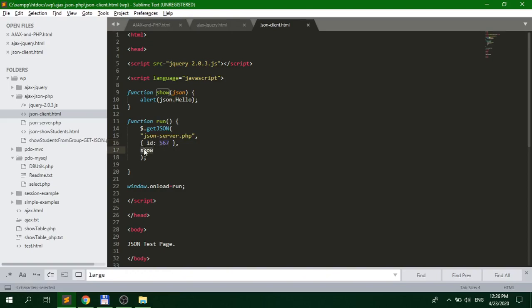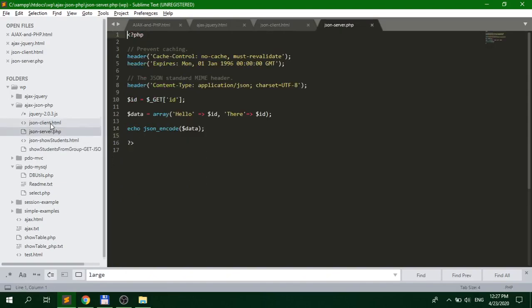And then when it gets a result, it executes this show, giving the parameter the JSON object returned by the server, and I just display the hello field. Let me open the JSON server PHP file. This one just sets the header so that it doesn't get cached.